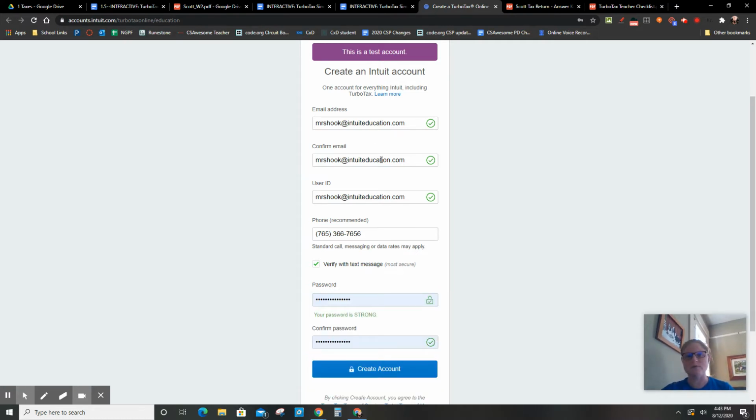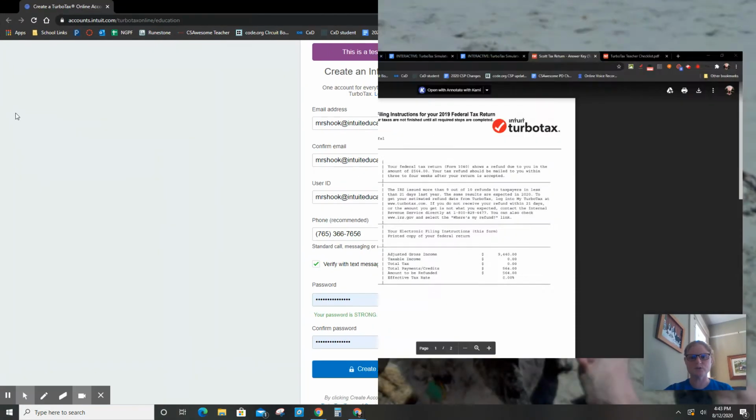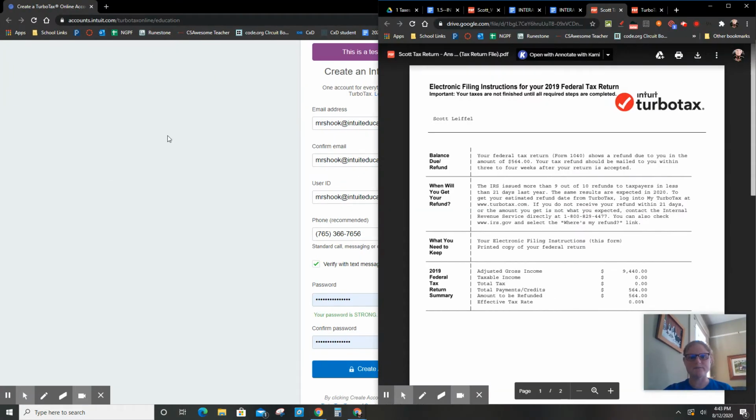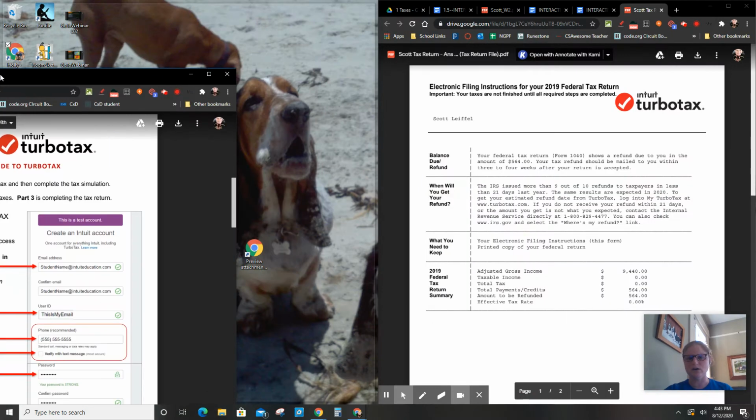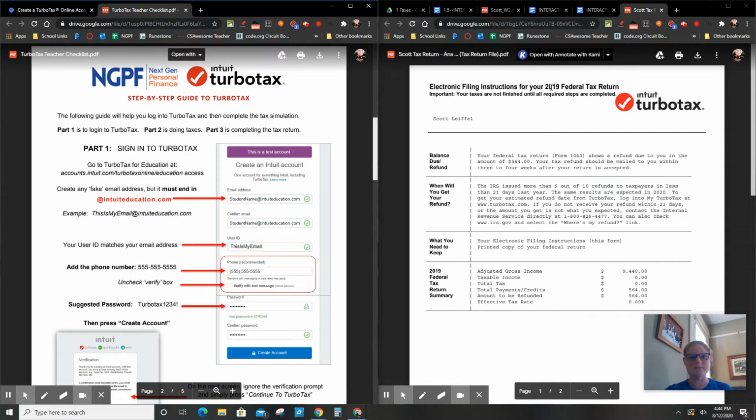I will have all of these directions for you on a piece of paper that you can use with a split screen. If you want to, you could have the video playing on one side, or have the files that you need open on one half of your screen, and then have TurboTax on the other part.